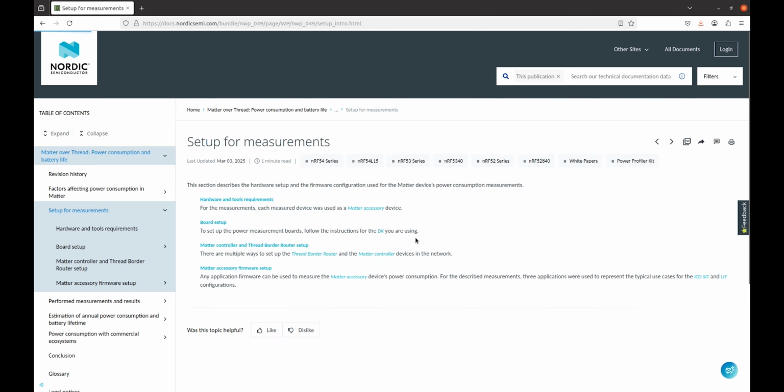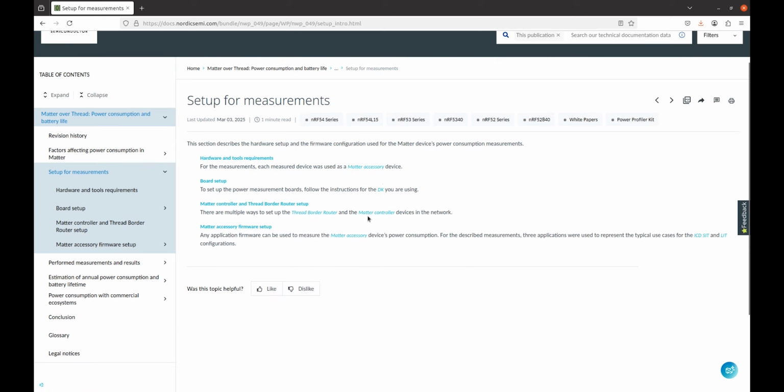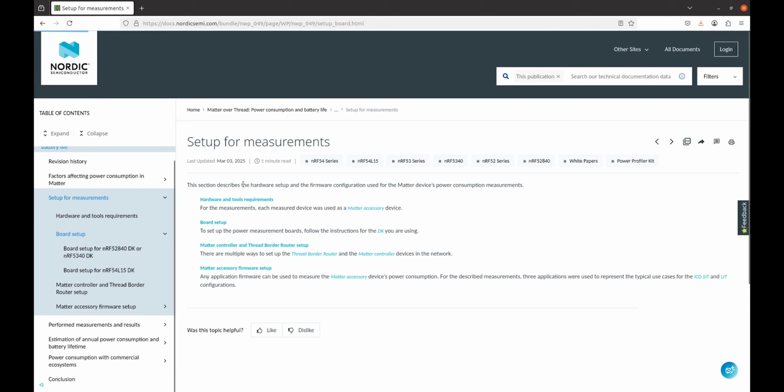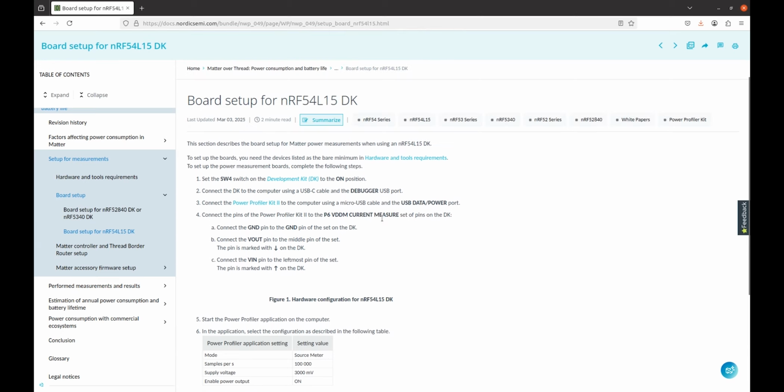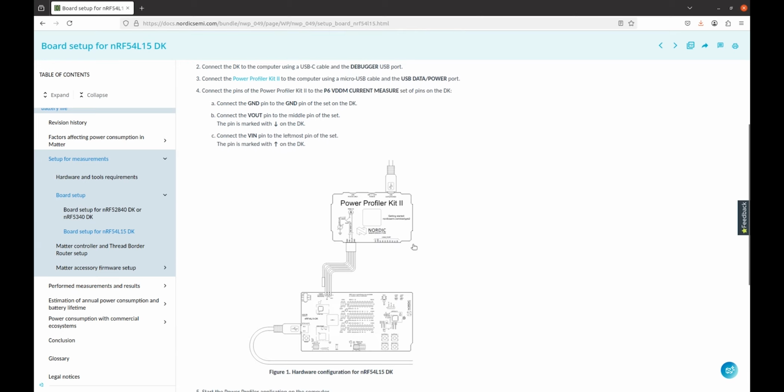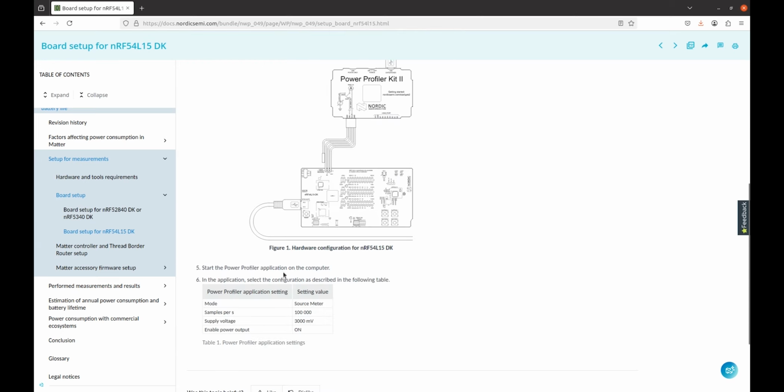Next section is setup for measurements. So basically it says what you have to prepare to reproduce the measurements. We have information here, for example, how to connect the PPK to the nRF DK, and also how to configure the PC tool for the measurements.